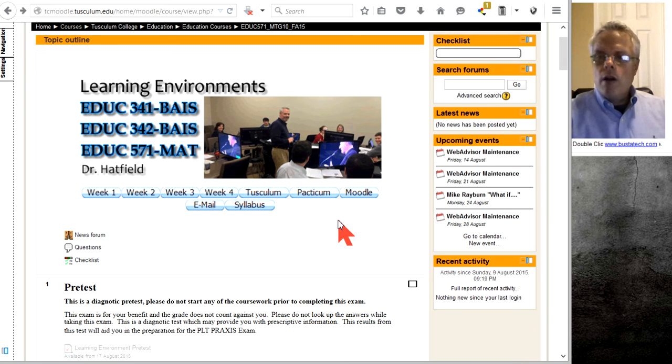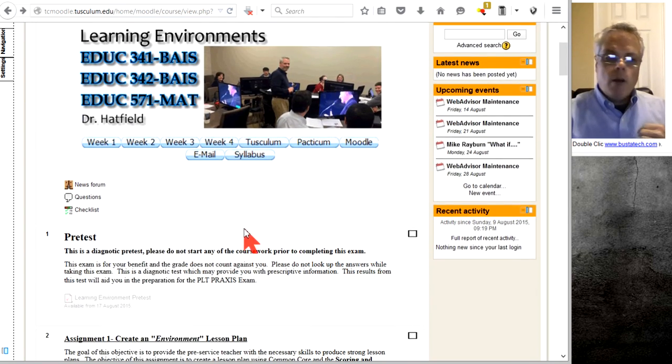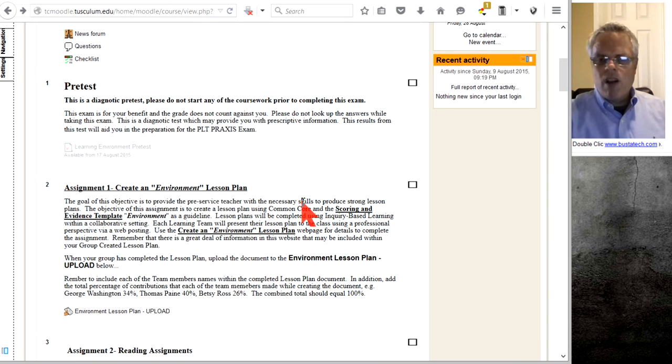You'll earn 100% of the points for participation, and there's no reason why you shouldn't receive an A, but it does take an effort. If it's due week 1, turn it in week 1. If it's due week 2, make sure everything gets completed and turned in by week 2, because even though this is a 5-week course, we only have 4 weeks to complete it and get everything done. So you need to really make an effort.